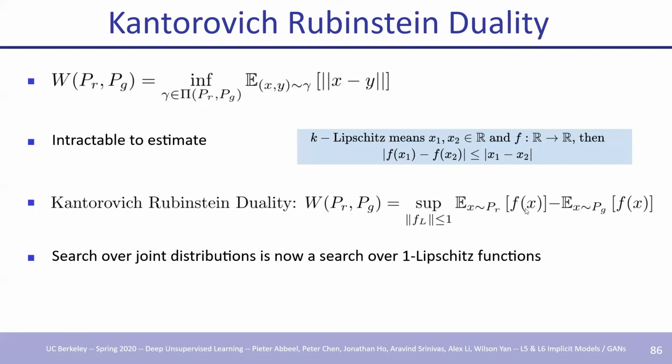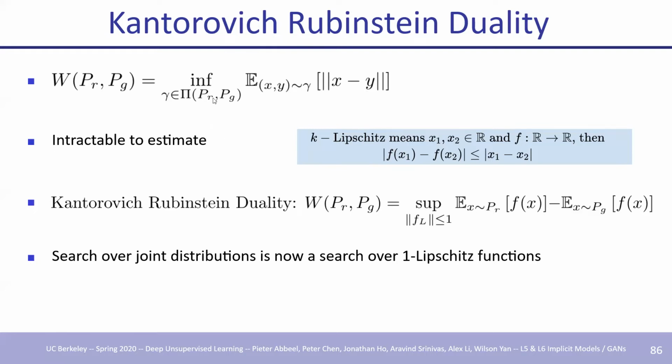So the idea is that we take a Lipschitz function, take the expectation over the real and the expectation over the generated, and we want to find the Lipschitz function that maximizes this expression. Sup means maximizes. This distance is the same as this distance; we should get the same number, but this is a different formulation. It's a dual of it, which just means you can derive them from each other by solving things around. It's the same property, but with a different formulation.